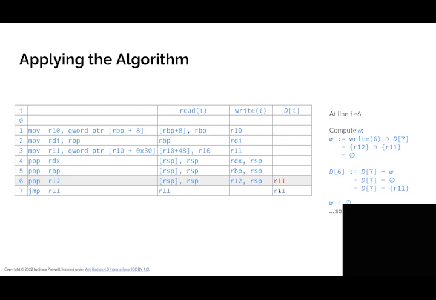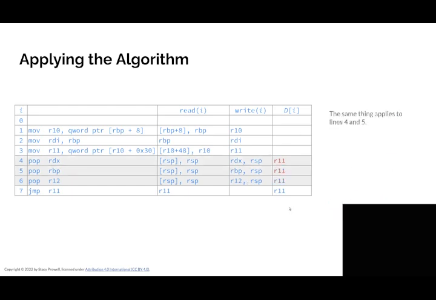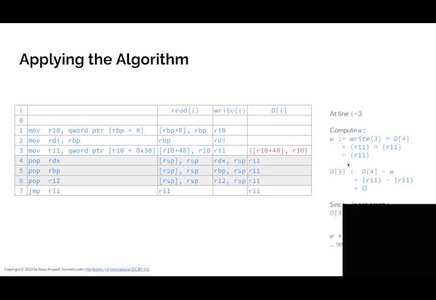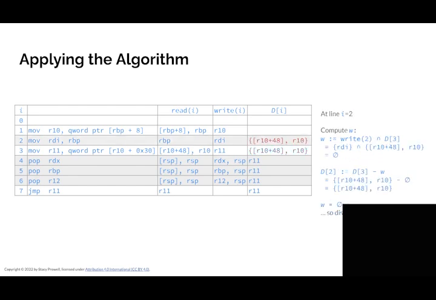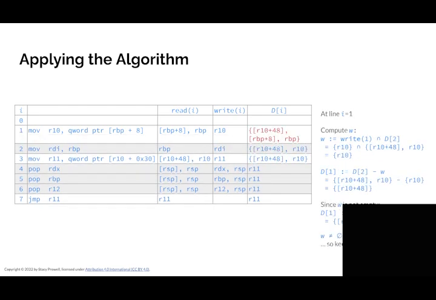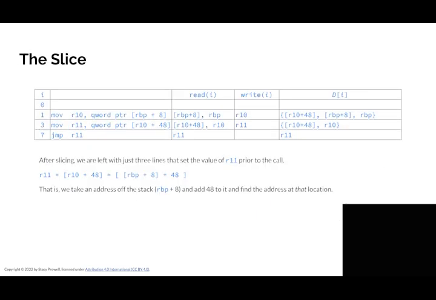I don't care. Here, I play the same game. I check, and R11 is not written at line 6, so I'm going to turn out to discard it. And you can see the details worked over here. I keep walking back. Finally, I encounter a place where I'm going to keep a line. I work my way back, and there we go. I throw everything else away. This is my new sliced piece of assembly using just the read and write information.